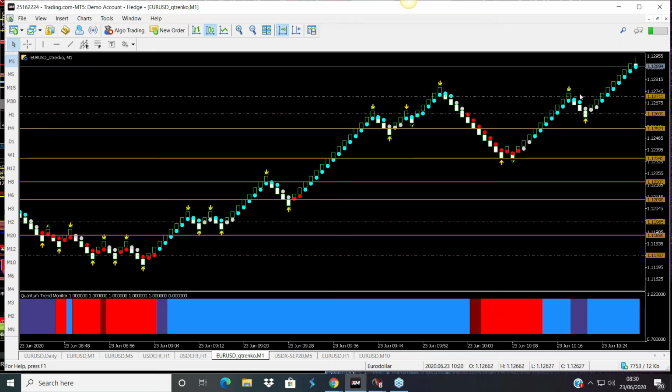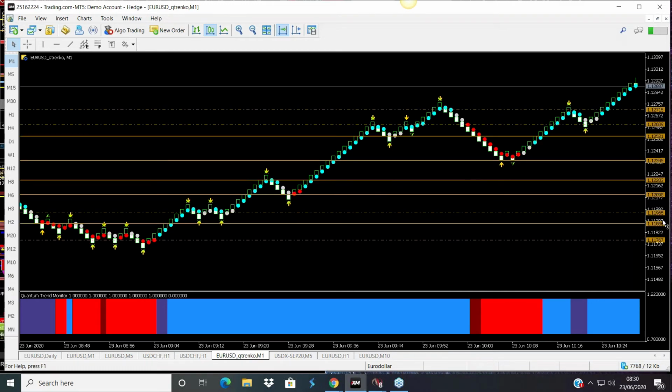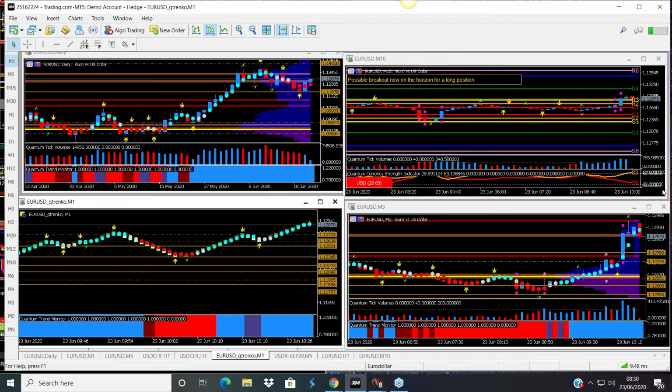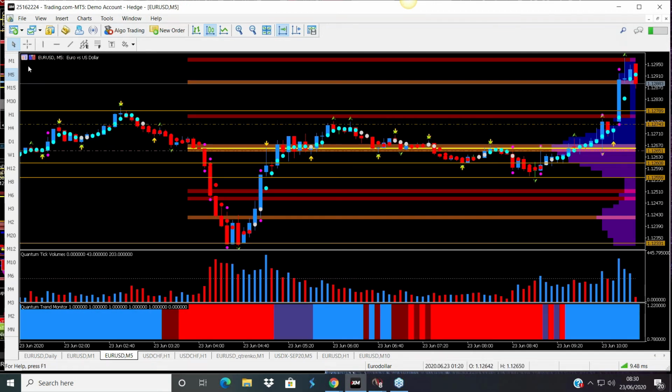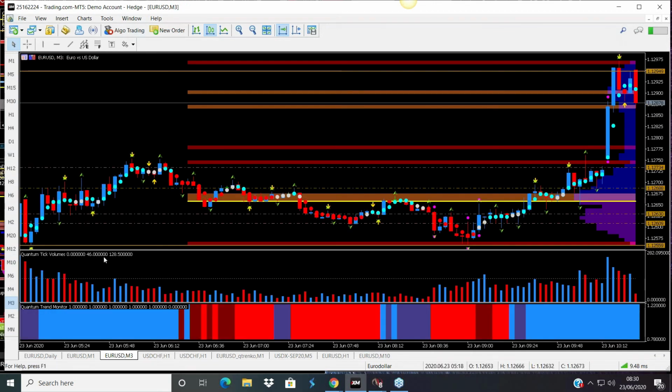Then it carries on higher. But as I said, it's not easy at the moment, and it's not easy for the reasons that I've outlined in this webinar. It's not easy because of what is going on in the broader market. So I'm just going to wait and see what happens. Let me move that down to the 3-minute chart and see what happens. So there we are, nice push higher.